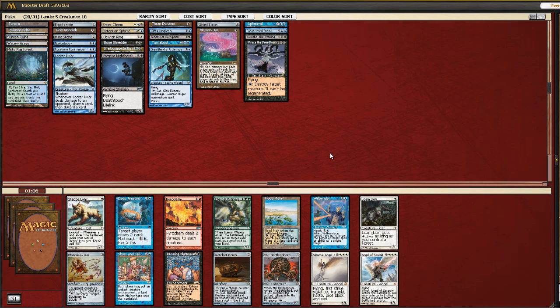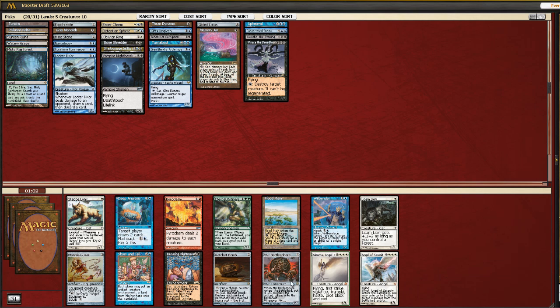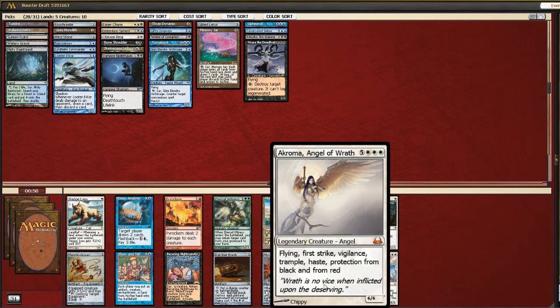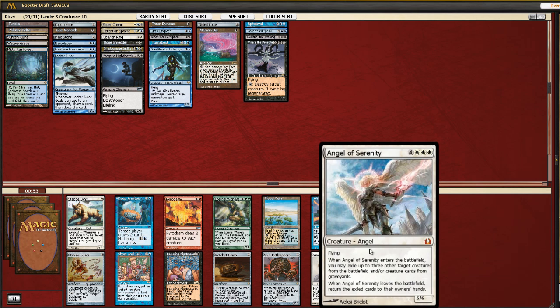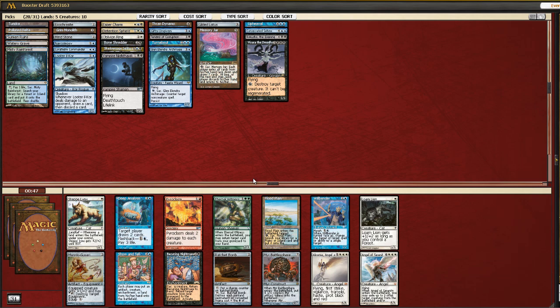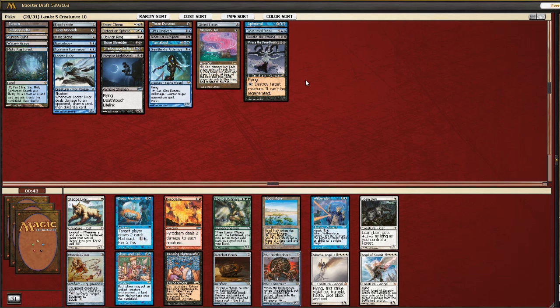Okay, this is a little more like it. We have a couple huge things to ramp into. I also have Mirran Battle Sphere, which probably is better for us. Getting triple white might be hard for us, which is a little unfortunate since these guys are both pretty rad to ramp into. Show and Tell. I don't know if we want to Show and Tell, really. I think we want Mirran Battle Sphere. It's pretty sweet. Deep Analysis could be nice on the wheel, and maybe one of these will wheel.